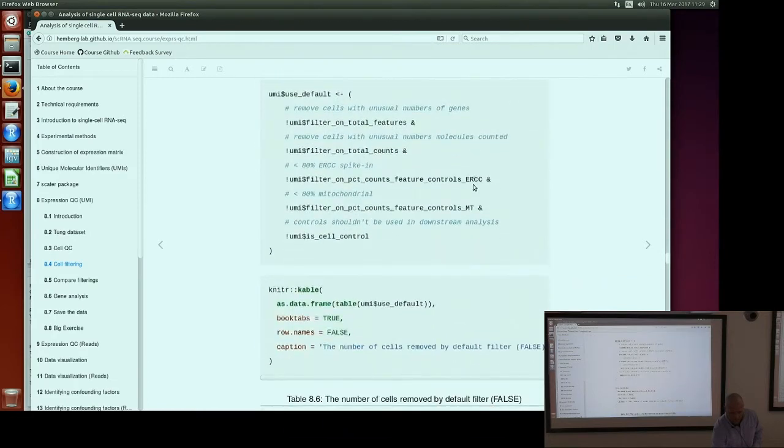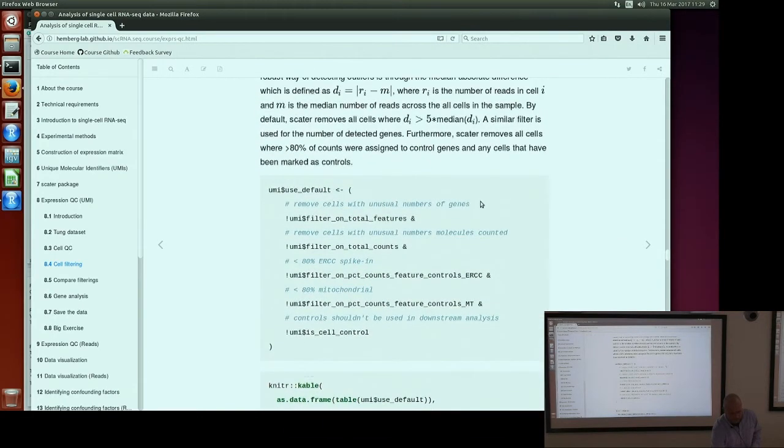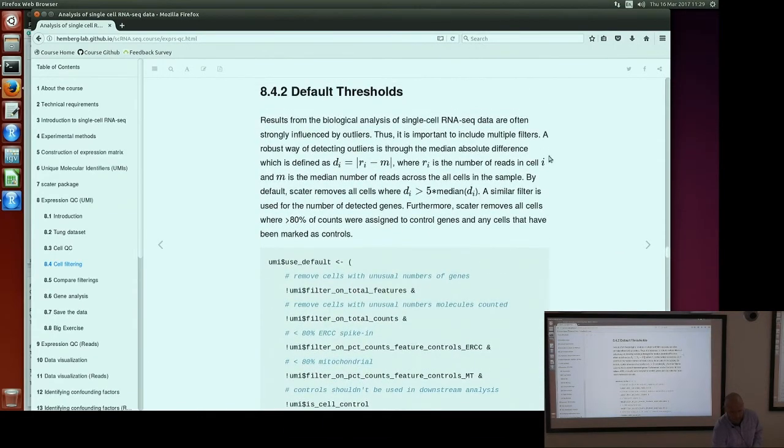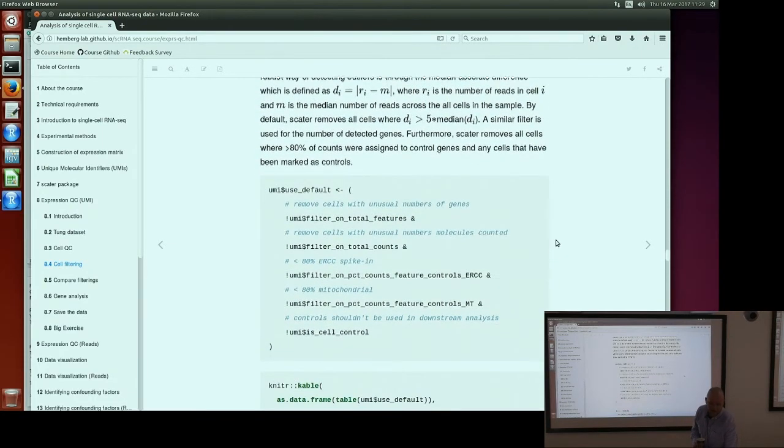So Scatter also contains default filters. So if you don't want to bother with looking at the figures or plotting the histograms, you can just use the Scatter default features. That's related to the question about the names of the different parameters.